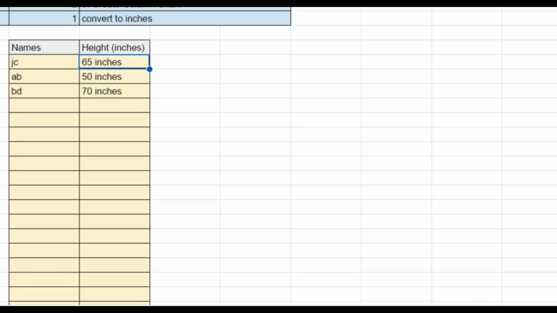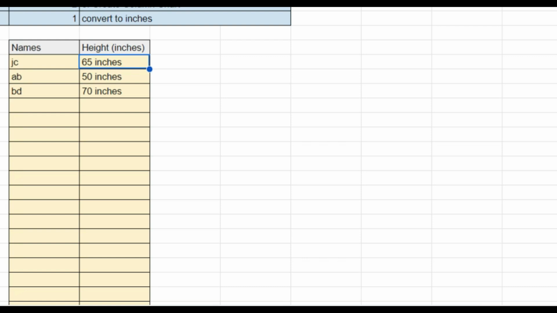So if your chart looks like this, 65 inches, 50 inches, 70 inches, you will not be able to make a chart, to make a graph out of this data. And the reason why, it has to do with data types. Google looks at this and it thinks it's like a word. It's called a string, okay? We need it to be a number.